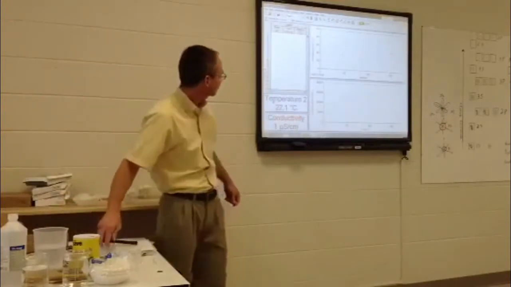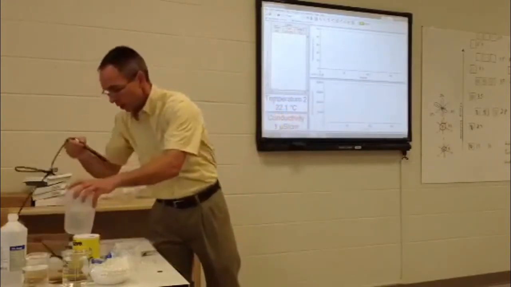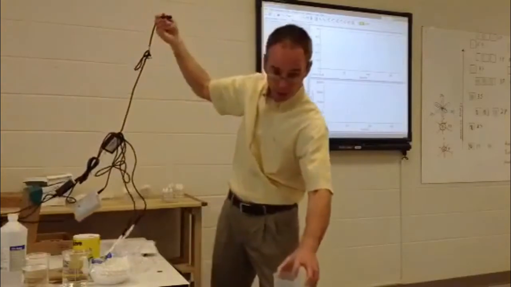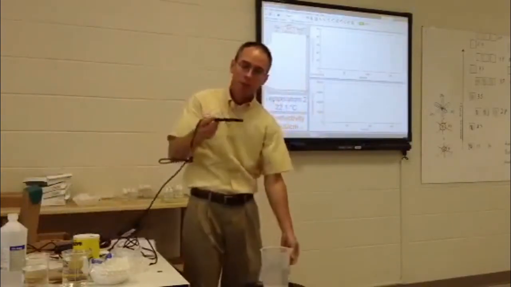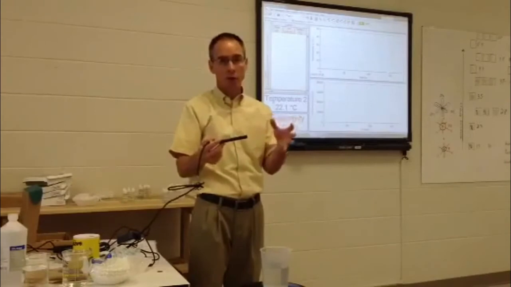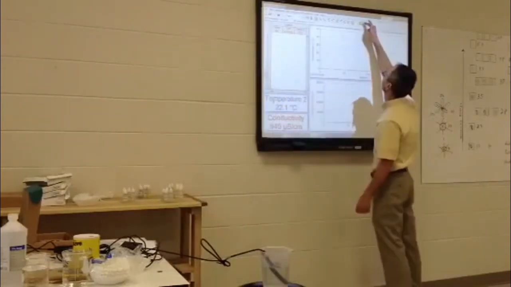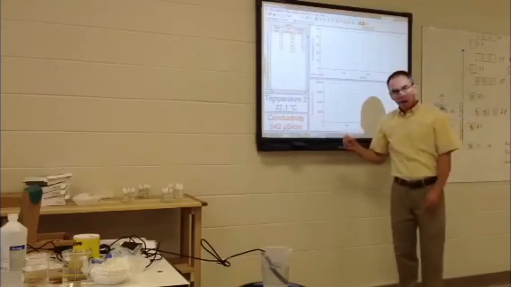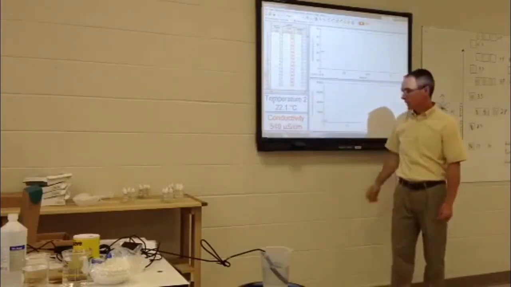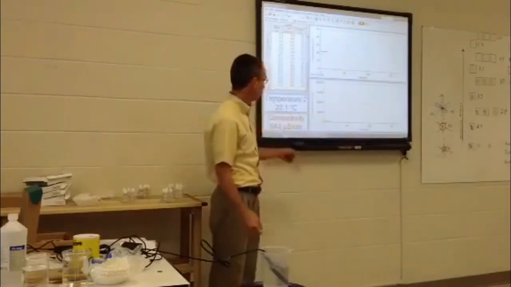This bottom graph here is conductivity. It's a measure of electrical current. And I've got a probe here. If you can see it, let me stretch it out as far as I can. Here, I've got a few probes. This probe has a little metal probe on the end of it that measures electrical current through a solution. So I'm just going to put it in this pure water, and I'm going to press collect. And you'll see the graph start to fill in here at about, I don't know, 550 microsiemens per centimeter. So it's a very low current of electricity traveling through that probe.